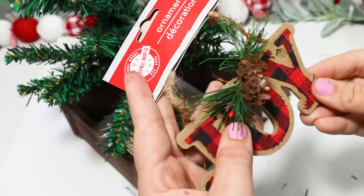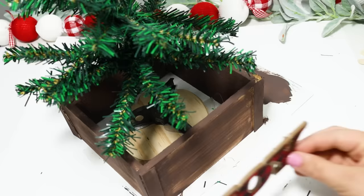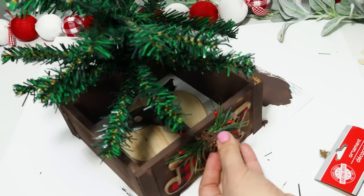I had to dress this up and not just leave it plain, so I picked up just a Dollar Tree ornament, pulling off the little hanger, and then gluing this on the front. I even reattached the little pine cones that came off the top, and it also covers up the holes that the hanger was put through. I was absolutely loving how it is looking.